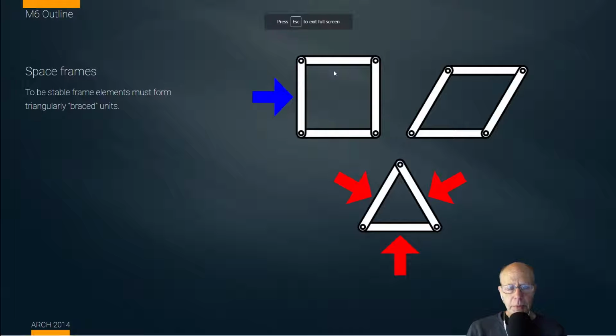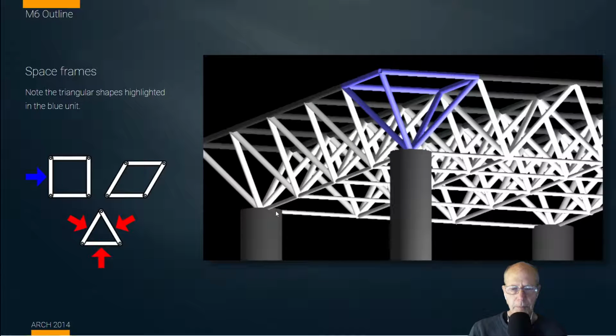Important to understand about space frames, they must be triangulated or braced. So at the connection points in a truss, they're considered what's called pinned or flexible connections. So if you had a four-sided shape, you applied load to it, and these pins were flexible, you could easily see how the shape would deform. And so that's why triangulation is important. If we applied the load to the triangle, it's easy to understand that this would not be able to deform. It's the simplest piece of geometry we can create that takes up three-dimensional space, so to speak. And so we should be able to recognize that when we're creating our trusses.